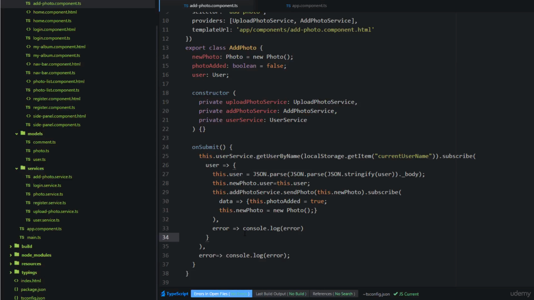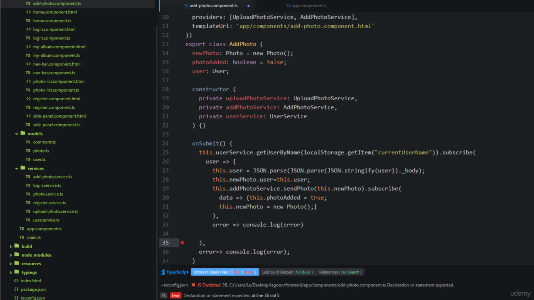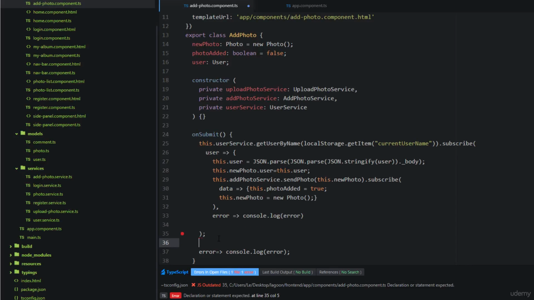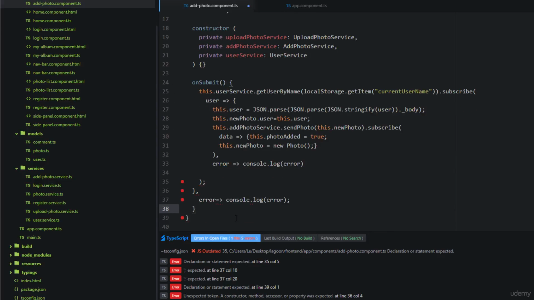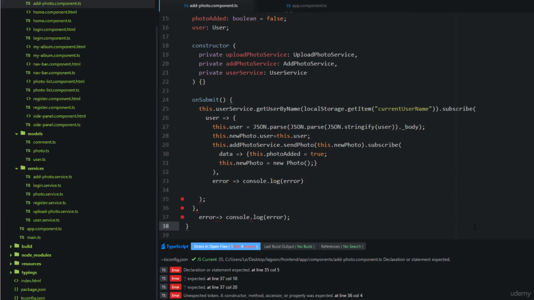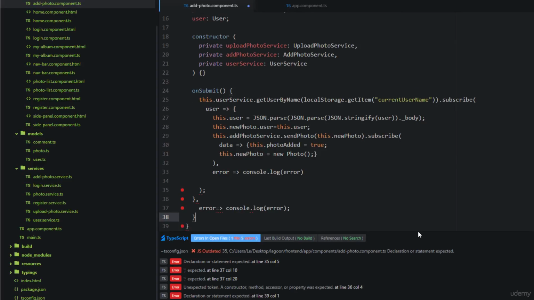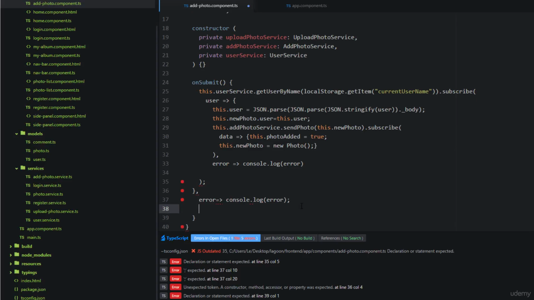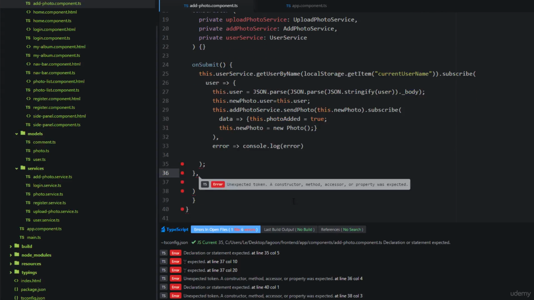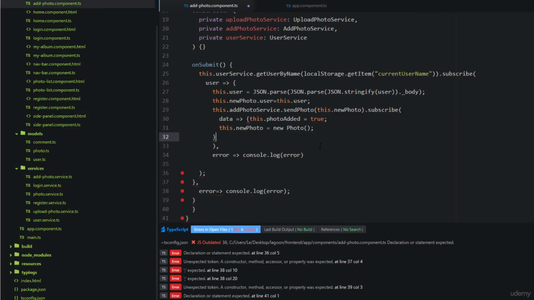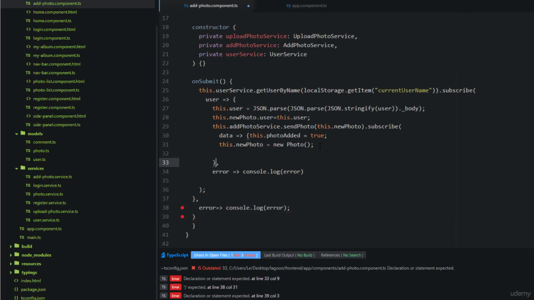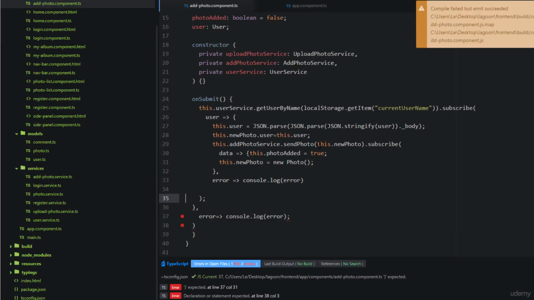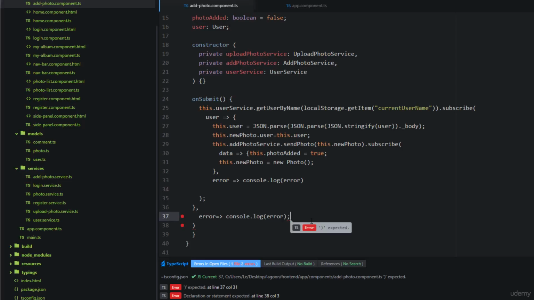So let's see whether that looks correct or not. Okay, there we go.